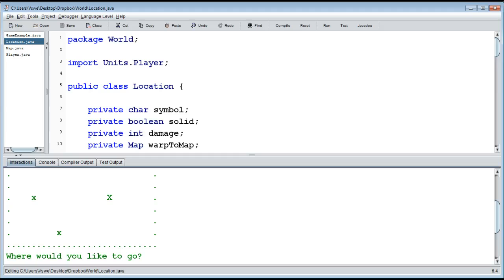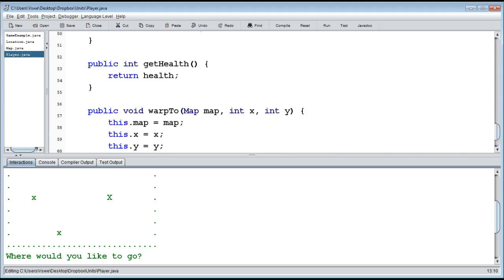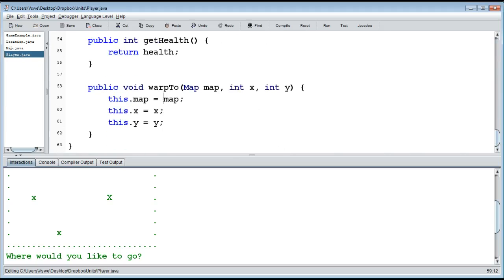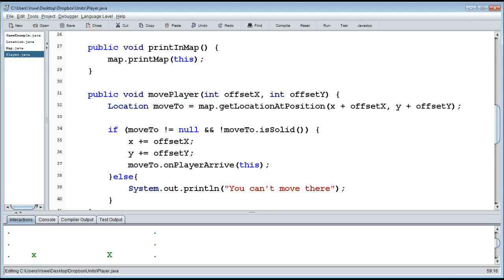Then we use that in Player here, for instance. We use this down here to refer to a field with the same name as a parameter, so we can refer to that one, because otherwise it's being shadowed, so we can't see it, because we have something more local, this parameter here, and therefore we're going to see that when we just use its name. So then we can use this.map. And then finally we can also use this as well, we can send along ourselves.